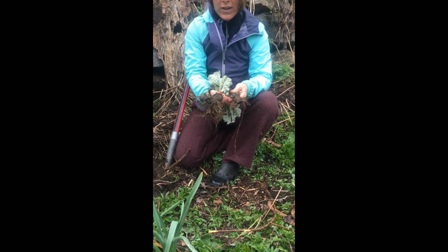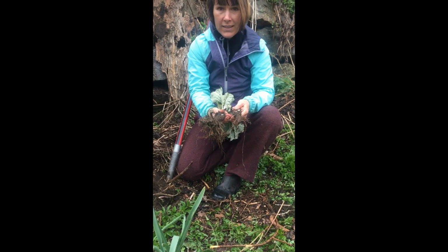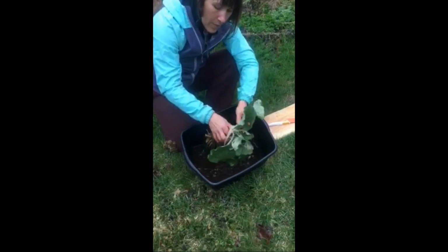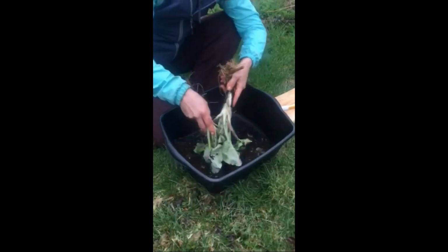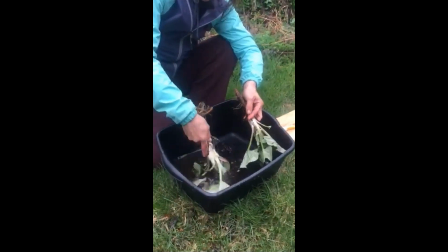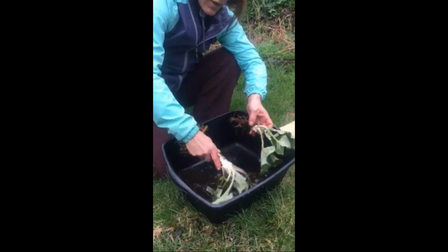And then we're gonna move them over and rinse them up and chop them and see what's next. The great thing about burdock is that I'm really not concerned about over harvesting it, although I do want to go back to that spot where I harvested it and push the soil back down.